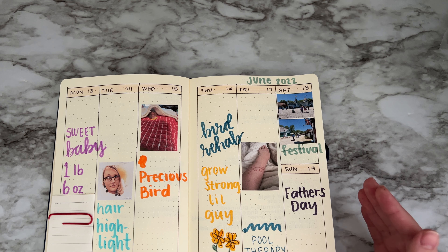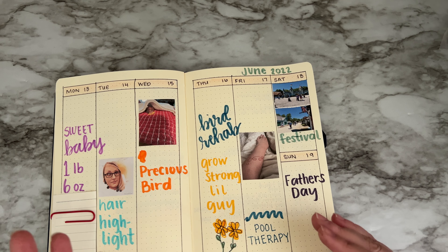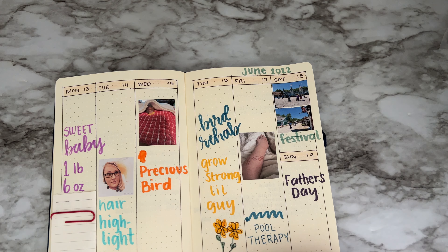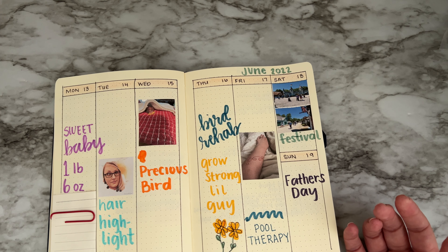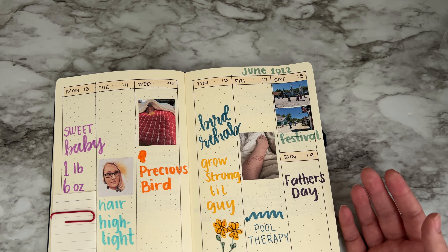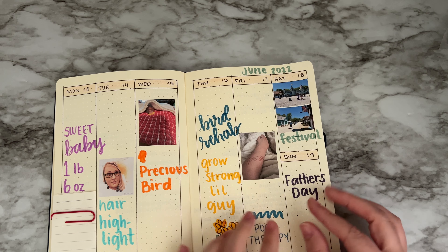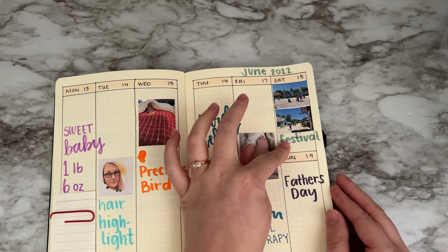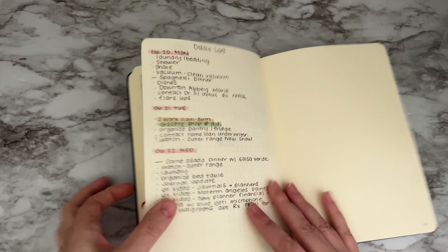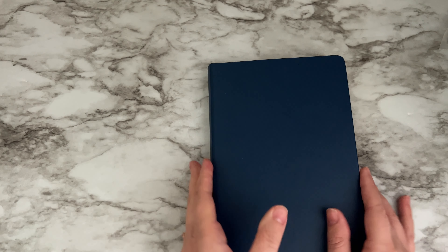If you know anything about me and my family, we take in orphaned animals when we can. We've had a couple of dogs and cats that were injured with no owners, not chipped, and after a week of posting their photos on social media with no response, we had them fixed or neutered and kept them. This week I also got a henna tattoo, did pool therapy, went to a festival with my husband, and then there was Father's Day - and that brings us up to today.